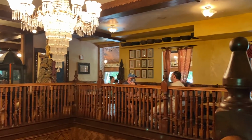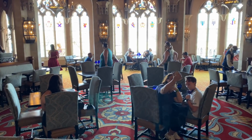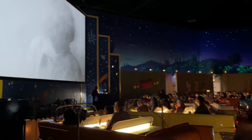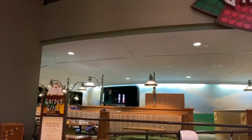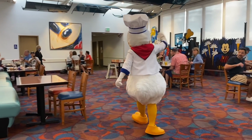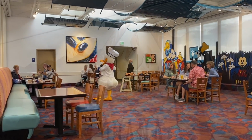And if you already have a game plan and know exactly what restaurant you're wanting to book, search for that specific restaurant online or on the app instead of just clicking check dining availability. That way, you don't have to sift through all the other dining reservations that will appear when you're trying to make a reservation on the main dining page. If you already know the one restaurant reservation you're wanting to make and the one you know you've got to book quick, then you might as well search the one and save yourself the extra hassle.